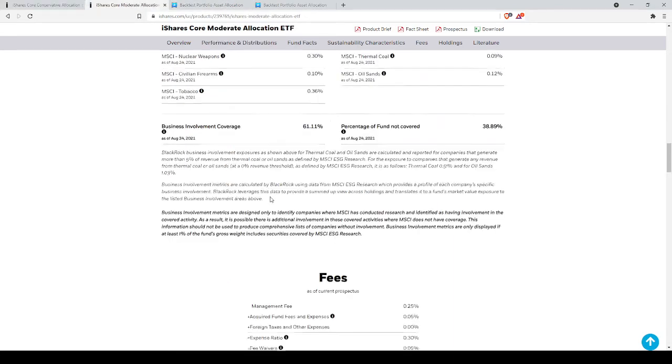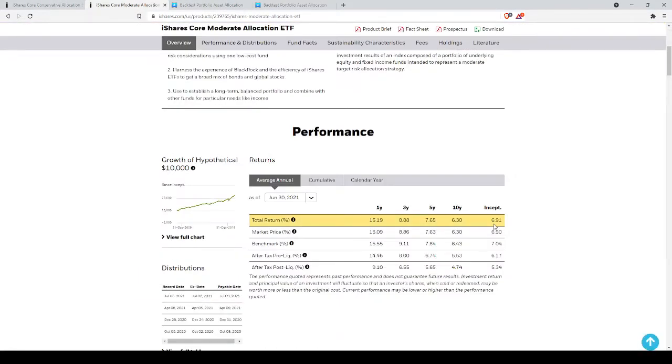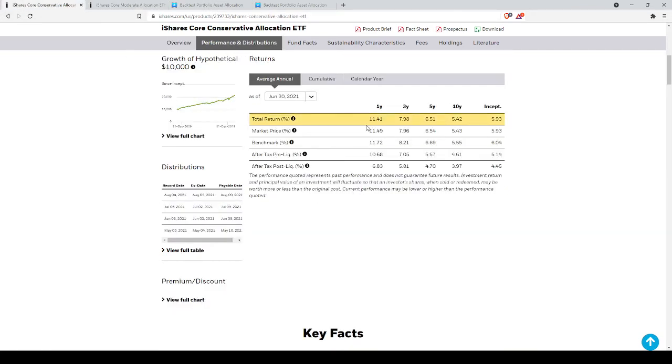If we go over to the moderate allocation ETF, we can see that it's slightly higher for since inception, about 7%, while for the 1 year about 15%. One thing to note with these is you're always going to trail the market in terms of gains, just because bonds will trail stocks generally over long periods of time. That's just the way it is. However, even though you were highly allocated to bonds with both of these funds, you still did better than the average for the S&P for both of them, doing well over 10%. So keep that in mind.